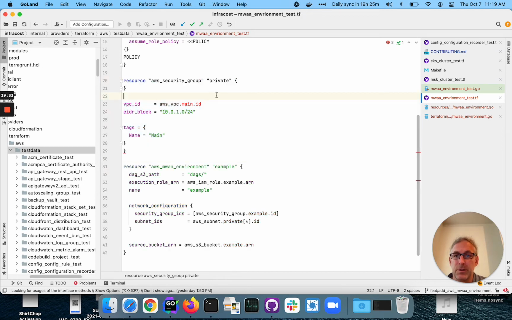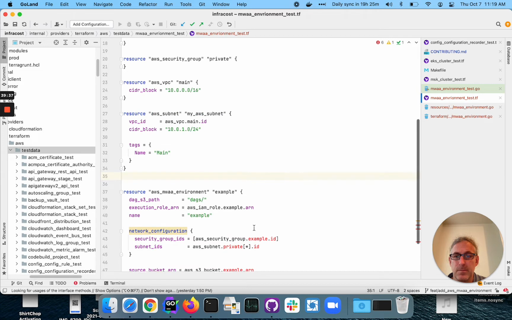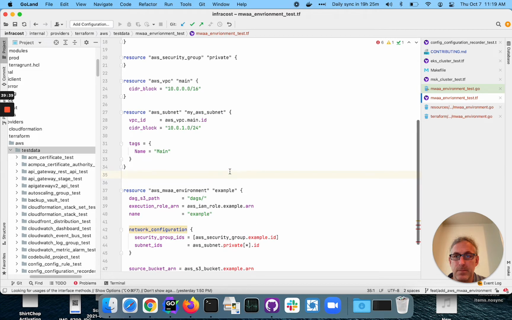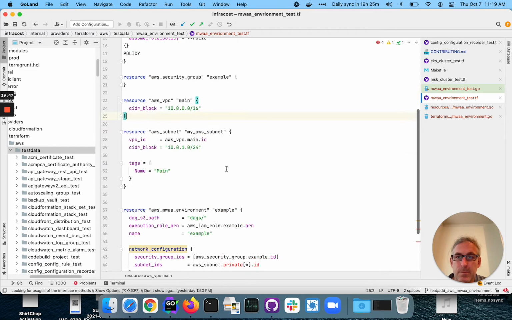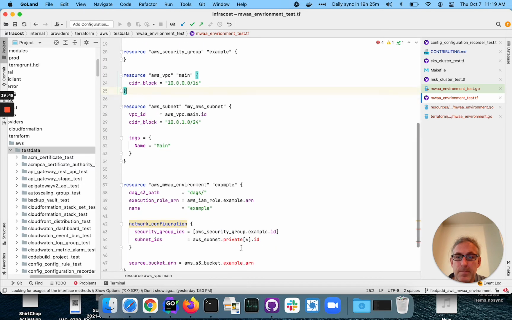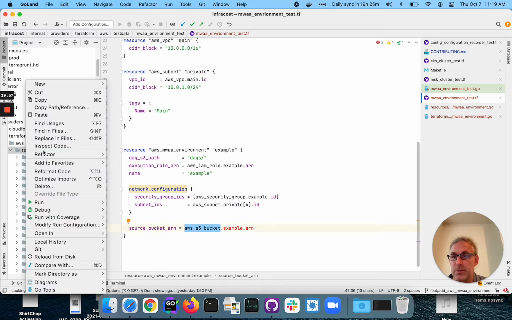Oops, I erased my security group too. Subnet's called private, and an S3 bucket ARN.